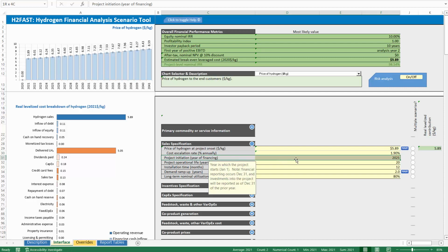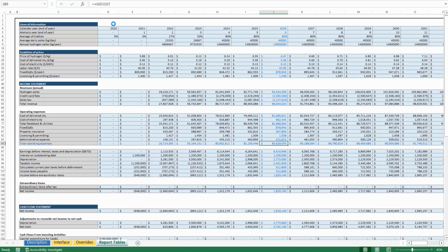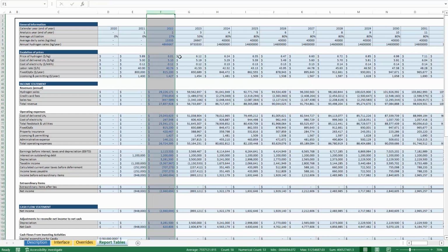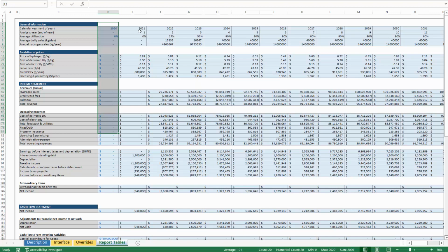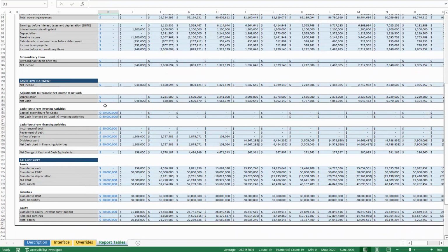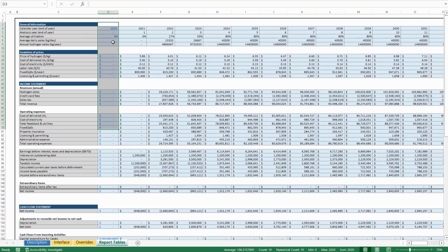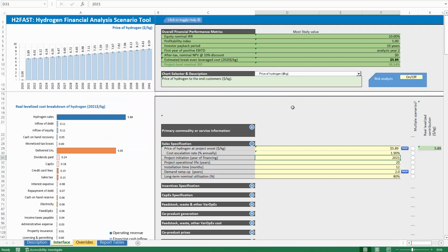This is the project initiation. If it says 2021, that means that the project construction starts on January 1st of 2021, but the financing in the reports table is going to say that financing is obtained in the report year of 2020. Each of these years reports the financial situation of December 31st of that year. So December 31st of 2020 by convention also means January 1st of 2021. So in this year, you'll see that finances are obtained, and also capital expenditure is obligated. But the construction year by the end of 2021 will reflect that construction is ongoing.